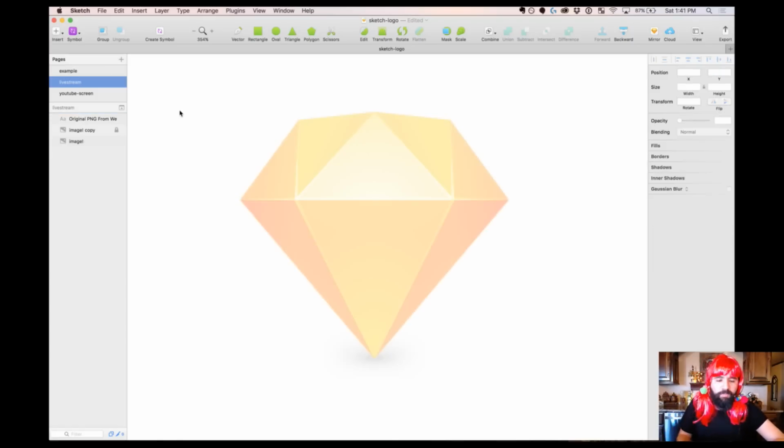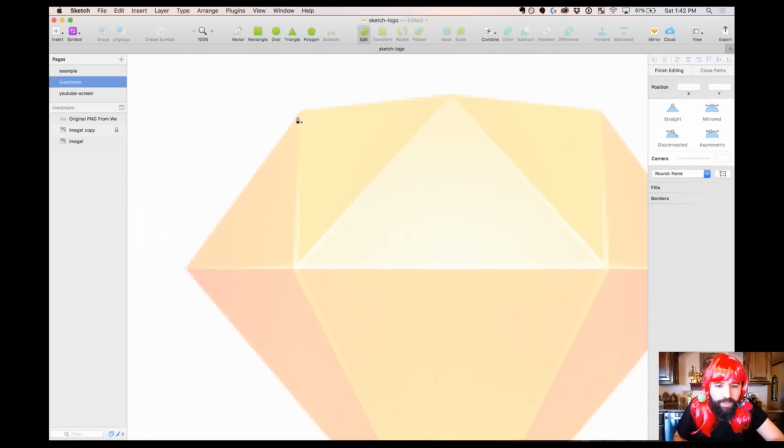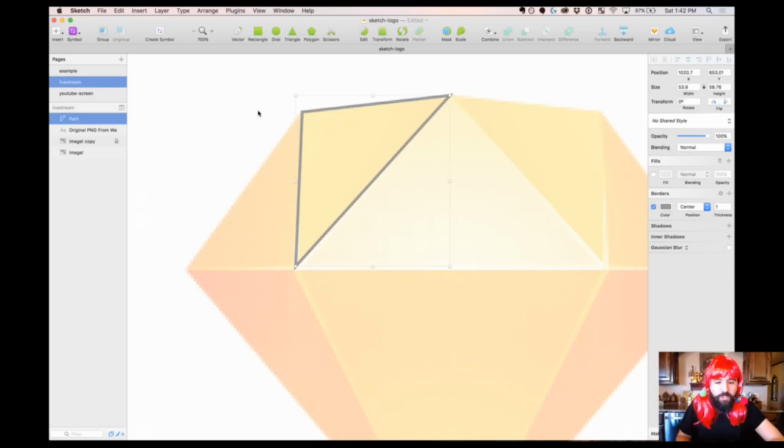Okay, cool. So let's start tracing this thing. The first thing, I want to use the vector tool. You can press V as in vector, or if you have it in your tools, you can just select it. So I'm going to start right away with this guy. So easy. There's a beauty about this, that it's just so simple.